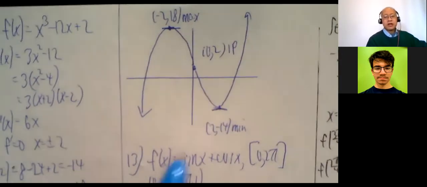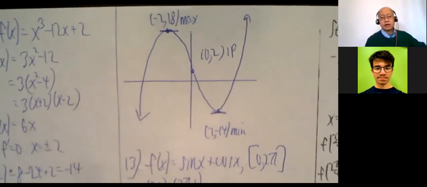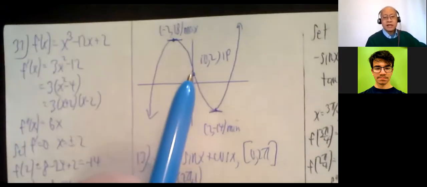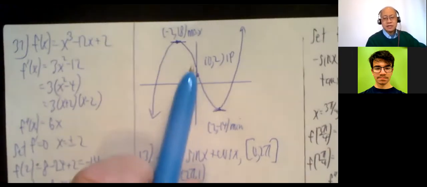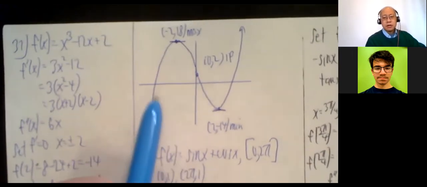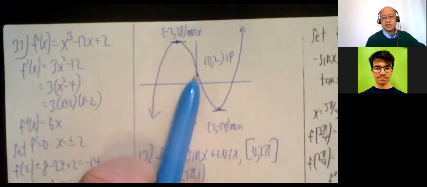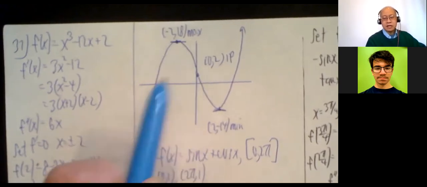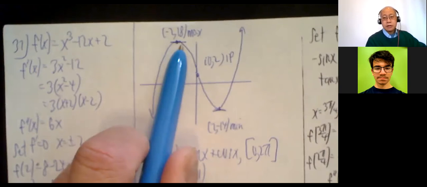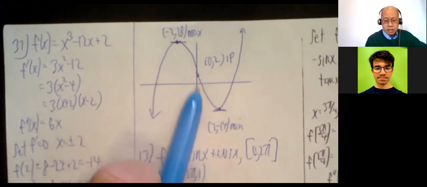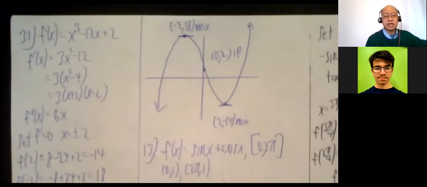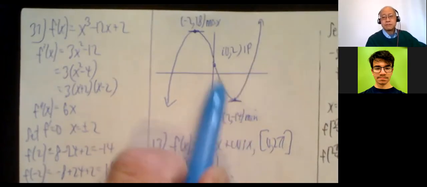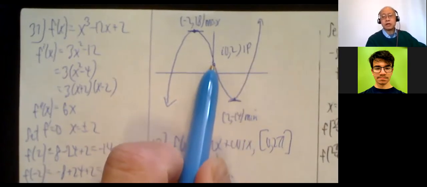Okay, and I'm finished with this graph, but I'll just mention quickly for those of you that like roller coasters. I'm guessing a lot of you like roller coasters. Okay, right here, it's the steepest negative slope. I don't know how to explain it, but you get a certain sensation, if you know what I mean. If you've been on roller coasters, when you get right to that point, the track is going like this, and then all of a sudden it switches back to concave up, so you kind of feel that sensation of changing and pushing over. For those of you that ride roller coasters, you know what I'm talking about.